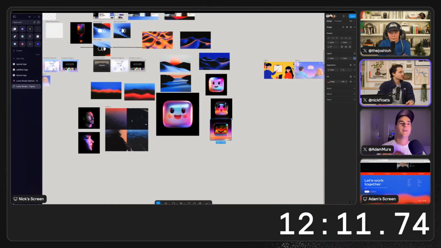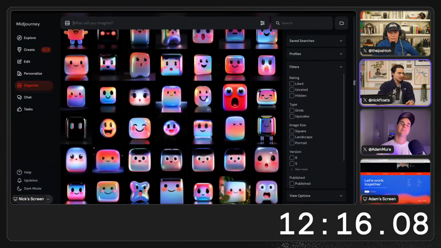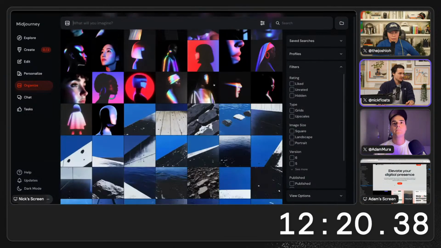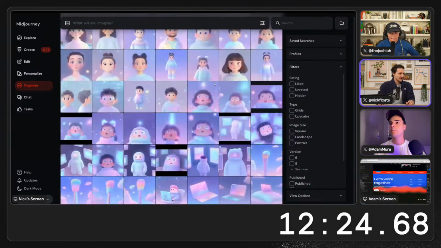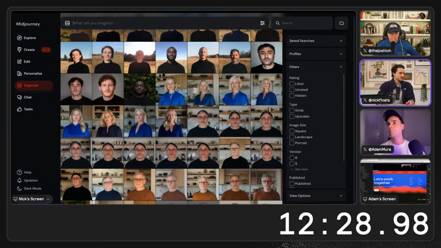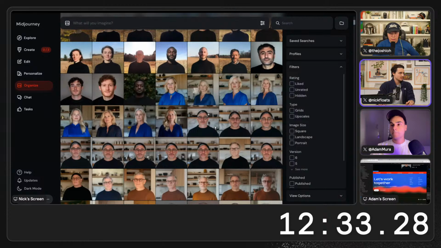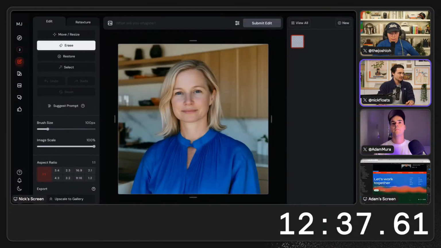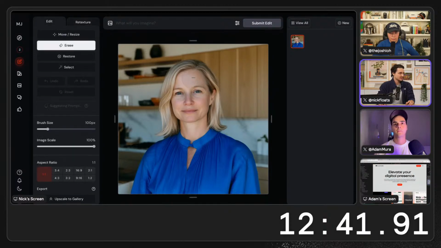I want to show this photo real quick. I'm gonna show the retexture feature, to change those avatars. Let's see if it works. I don't remember which ones they were, but I think it was this one. I'm gonna open this in the full editor and go to retexture. First I'm actually gonna have it suggest a prompt.